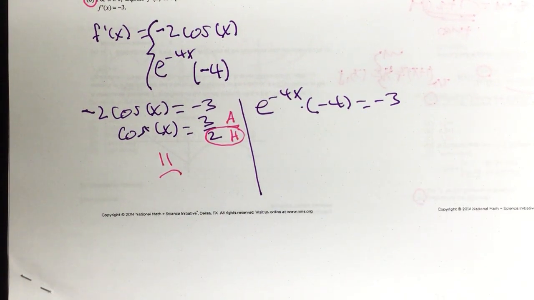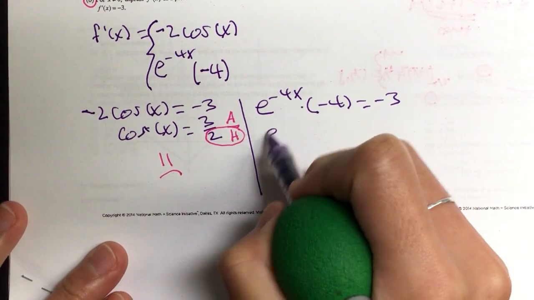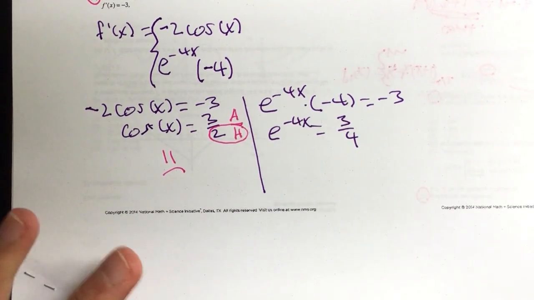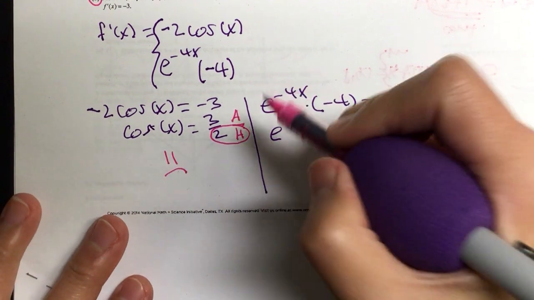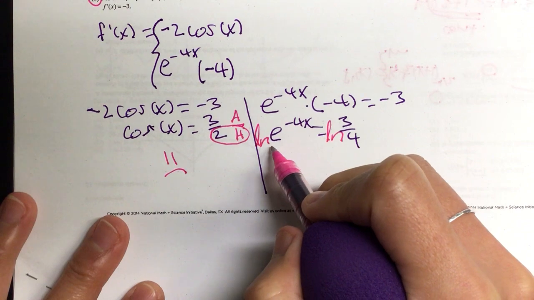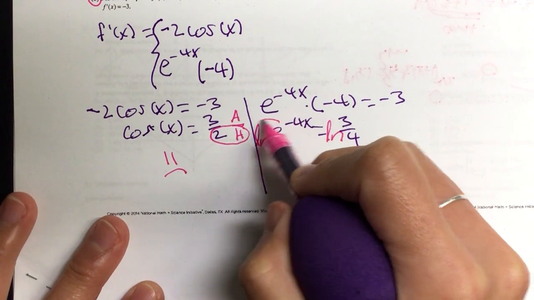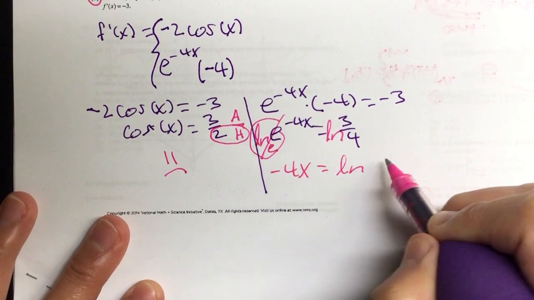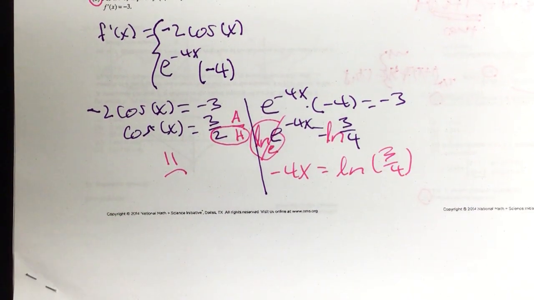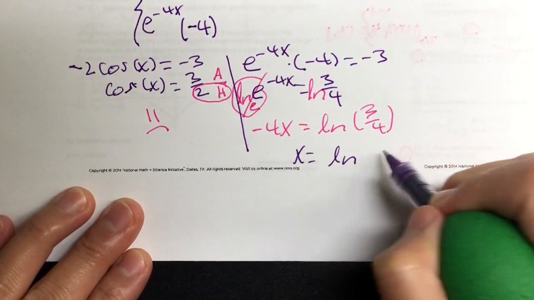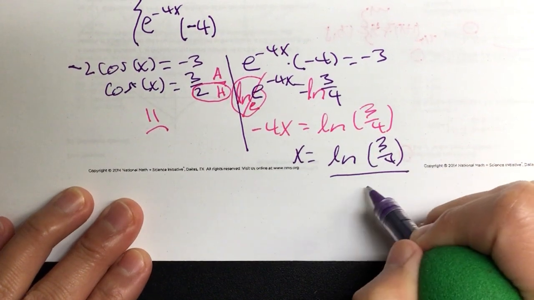My variable is at the power, correct? Now, before I even talk about the power, I should divide by -4. So we have e to the -4x is equal to 3/4. So when your variable's at the power and you have e, we did natural log on both sides. And the good news about the natural log is it's got an understood base of e, so I can cancel this out and drop the -4x. Then I have natural log of 3/4 on the other side. And the last step is to divide by -4 on both sides to make x by itself. It looks fancy, but that's what they want.